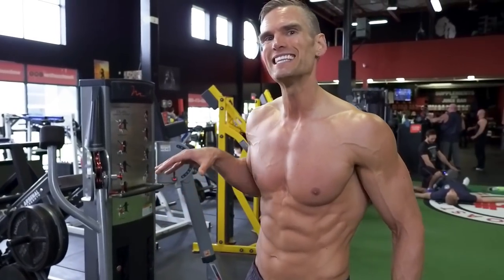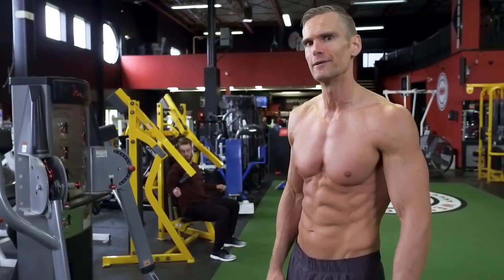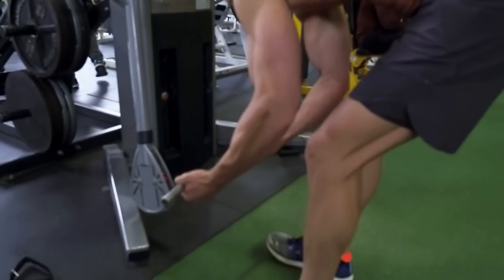Biceps. I love using the cables to start. I just feel it's easier on my joints and I can go heavier without worrying about injuring myself early. Explain something.